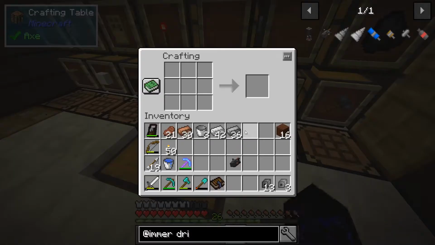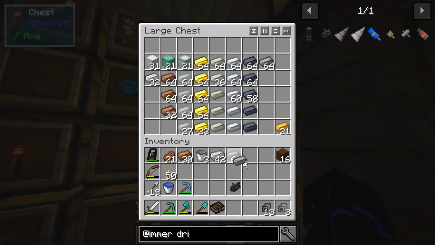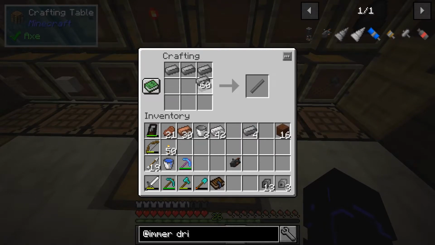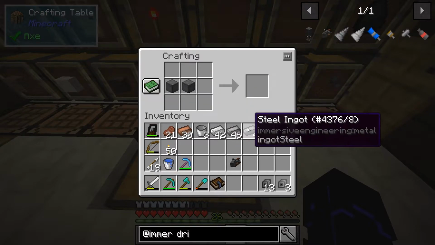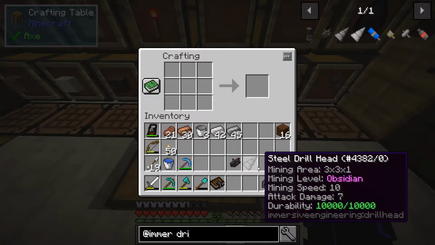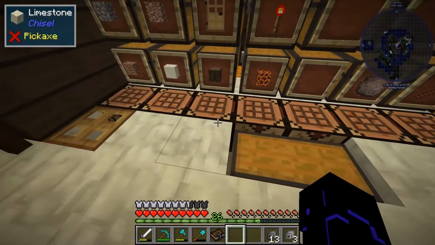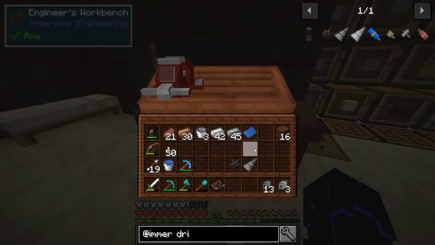So let's get with the getting. We are going to need some more steel. There we go. So let us get 2 steel blocks going. Bit ticked off because I've already used up all these resources to build these things. Got a steel head right there. But that's okay. We're just going to do it again. We're going to make it work.